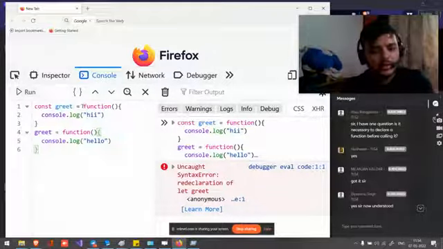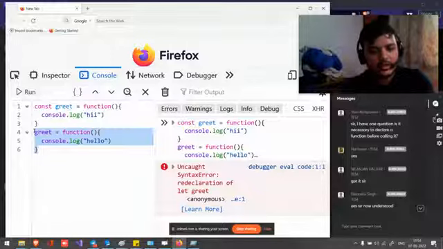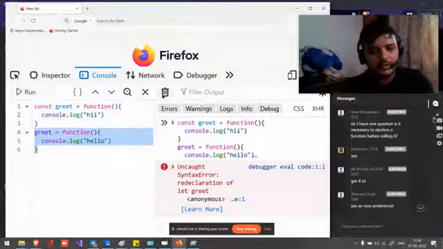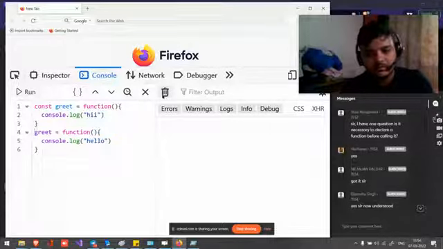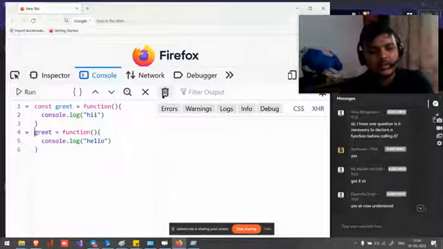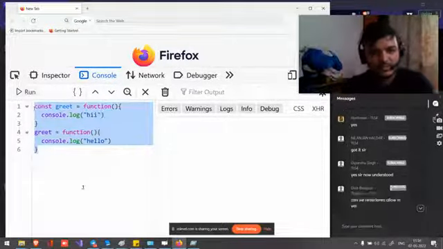You know already that const redeclaration is not allowed and reassignment also is not allowed, because const, once declared, is declared. So the same case that we have seen in the variable scenario, let, var, and const, you can implement in the function as well.